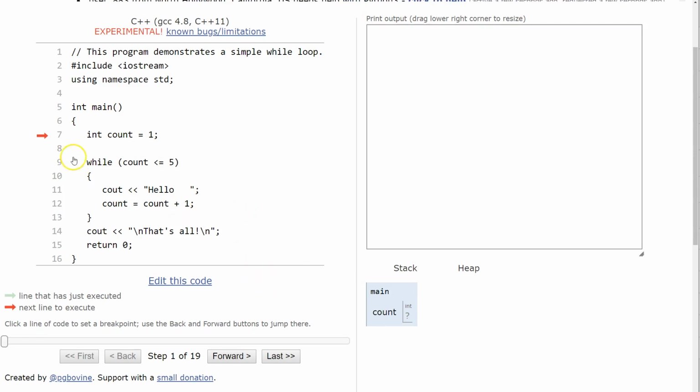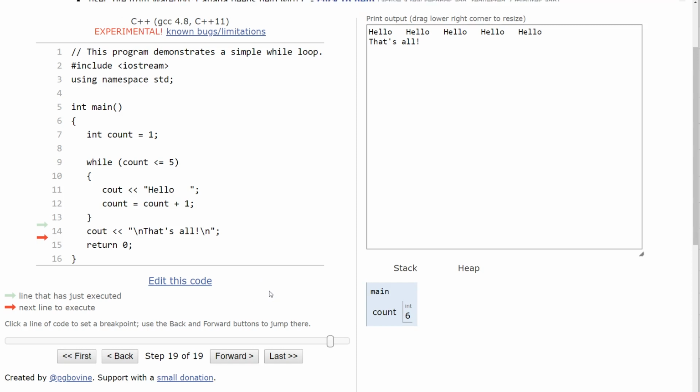But just really quickly, just to show you this, so we're setting this, and you can see as I hit forward, boom, the count is set at 1, so whether you start at 1 or 0, and then it's going to walk through this loop. So it's going to step through this, and it's going to say hello, then add 1. We wrote it out the long way, so we're adding 1 here, and stepping through, and you can see this is going up, and it will roll through. I'm just clicking through quickly, and then when it gets to where this isn't true anymore, we're dropping out of there, and you can see we went down to that's all, and that's it. So this helps you walk through just in case you don't know what's happening, why something isn't working correctly. This can really help you out.